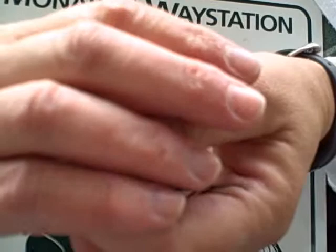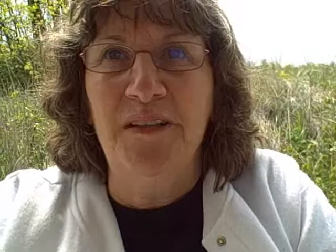Milkweed is the only host plant. The milkweed has a white milk in it — a toxin that does not hurt the monarch, but it does make birds that might attack the monarch sick. And so they've learned over thousands of years to leave the monarchs alone. That's their main defense mechanism. Now the monarch's only enemy is man, because we're destroying their habitat, and so those of us who love the monarch are doing everything we can to restore the habitat.